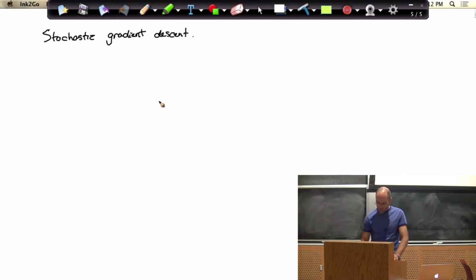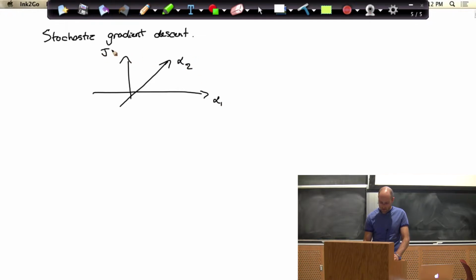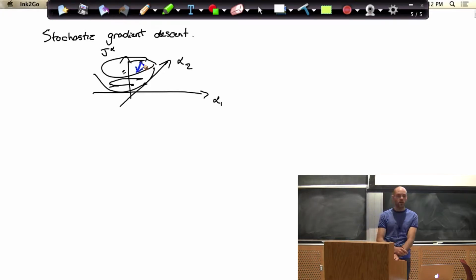So if I have some function I'm trying to evaluate, J of alpha, and it's some complex high-dimensional thing, gradient descent would be, in some sense, the steepest descent towards a minimum. But it's expensive to compute the gradients exactly.